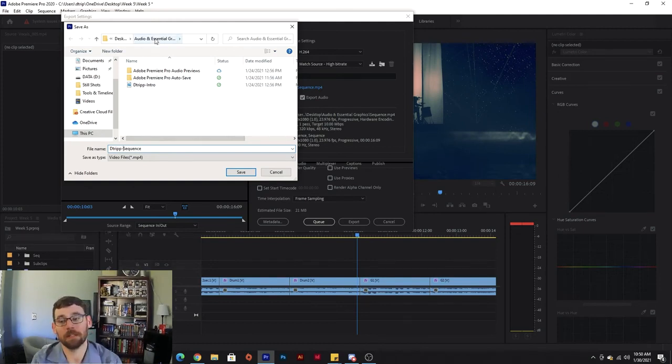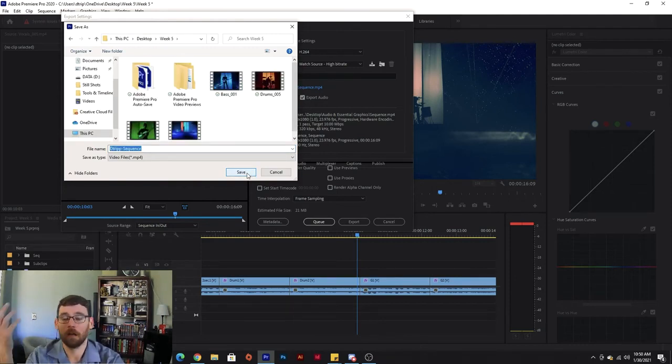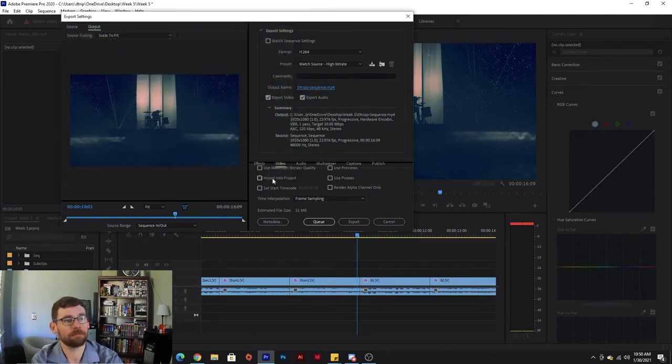Notice where you're saving it, because right now I guarantee you're not saving it into the week 5 folder. You're going to save it into whatever the last thing you did was. This is one of the other problems that kids have all the time. They don't correct where they're saving their work, and then they lose it. They're like, I have no idea where I saved it. I'm like, what do you want me to do about it? I can't resave it for you now that you've exited out. So make sure you're on the week 5 folder under Desktop and hit save.